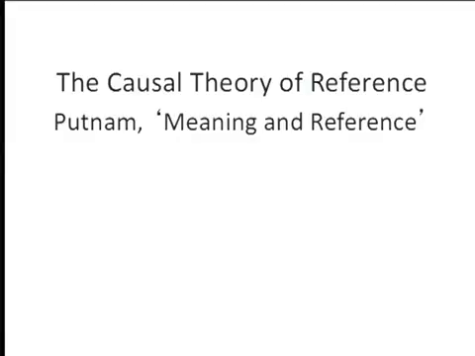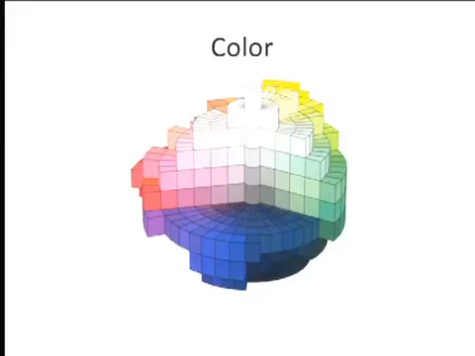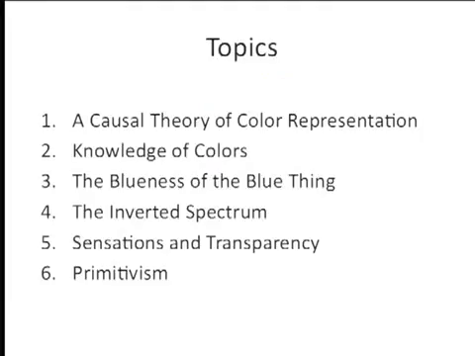Today what I want to do is take a look at how causal theories of reference work for a fairly confusing case, the case of colour. Can we regard colour words as subject to a causal theory of reference? I'm going to try and break this up quite a bit. This is not meant to be a daunting blizzard of topics. It's just trying to break this confusing subject up into a lot of bite-sized pieces.